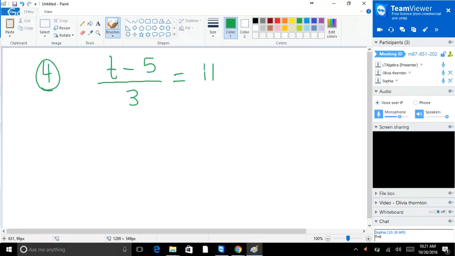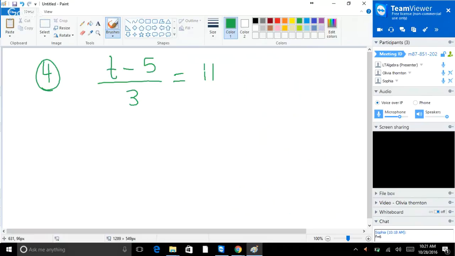So now we've got to figure out how to get t alone. Now I told you guys we always get rid of our addition and subtraction first, right? It's not always exactly true. What we're really trying to do is the easiest way possible to get rid of all of the things that are happening to our variable. So right now, t is being subtracted by 5, and t minus 5 is also being divided by 3. And that's the whole thing, not just t.